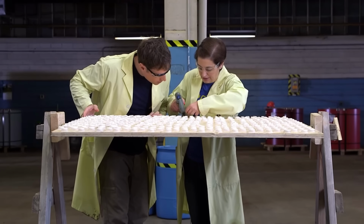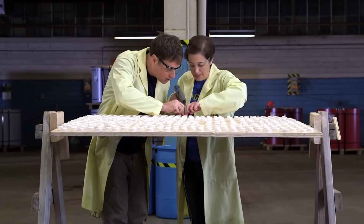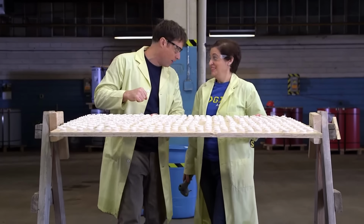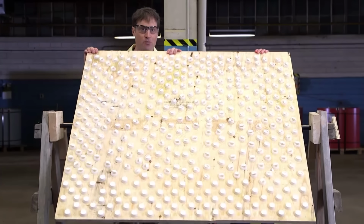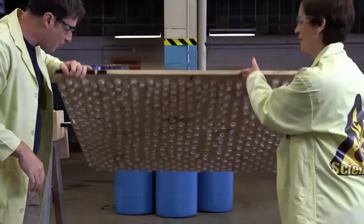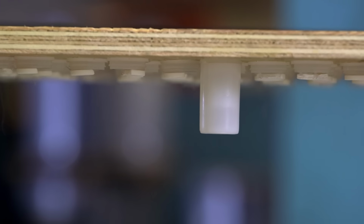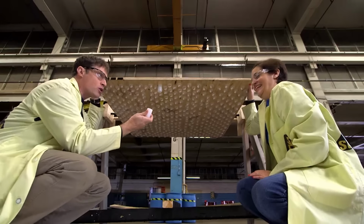Lisa and I are maxing out our chemical-powered rocket not by making it bigger, but by making more of them. How many more? 400 caps all glued down, 400 antacid tablets, or part of, all glued down, and they're glued on this fancy spinning surface. So we rotate this part upside down. We fill each container with a little water and snap it on underneath. This way, the antacid tablet and the water don't mix until we flip it back over. It also allows us time to snap them all on.